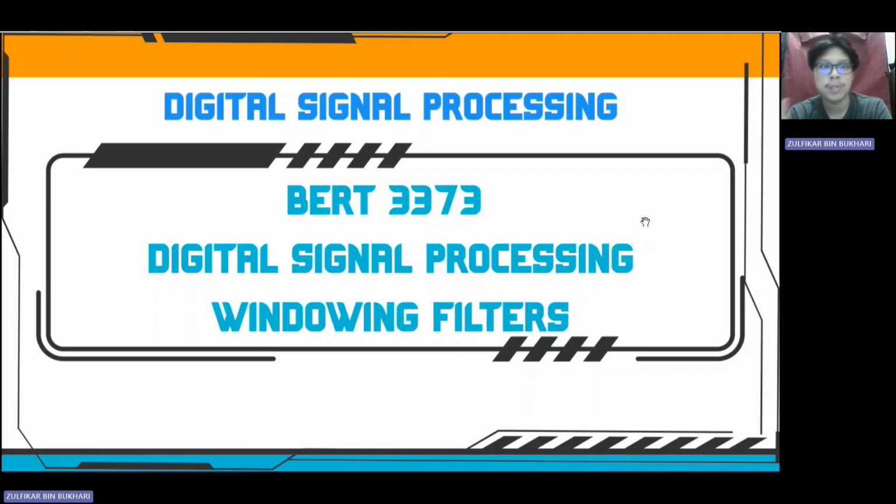Today, I would like to present our project for the course Digital Signal Processing BERT 3373. The title of our presentation is Windowing Filter, and for this presentation, I will focus specifically on the rectangular window. This presentation will cover the theory, characteristics, and a real-life application of the rectangular window in digital signal processing.